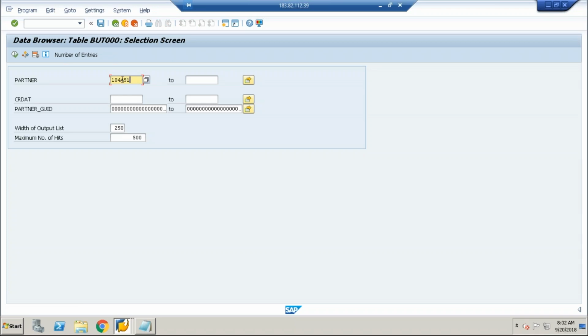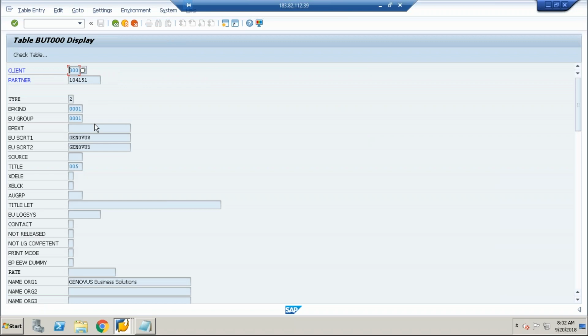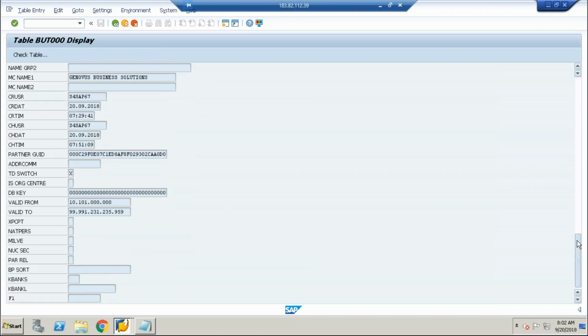We created business partner 104151. So all the general business partner data will be stored in the BUT000 table.